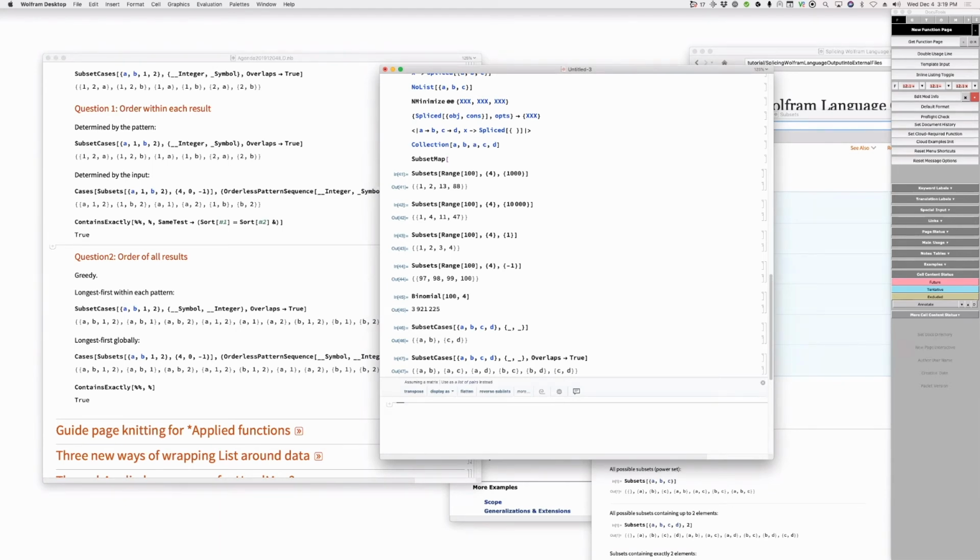And the claim is that overlaps to true will get us everything. All, True is something intermediate. Well, it's not clear yet whether all makes sense in the subset functions. Right, but in cases, there's not an issue.